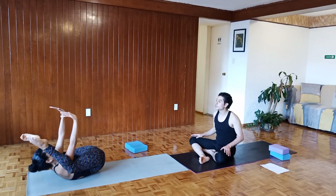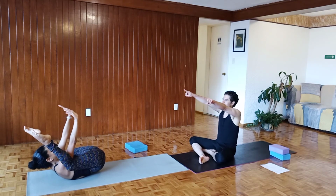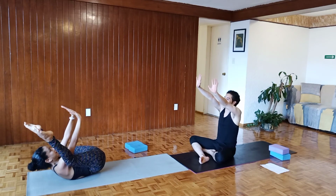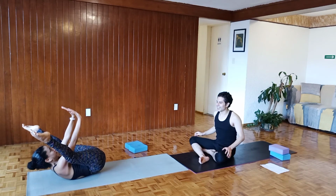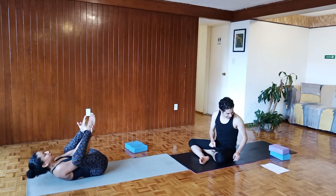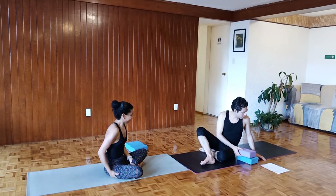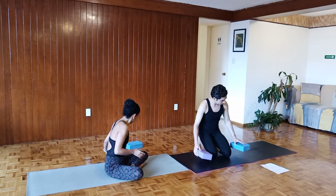Touch the ceiling and point the toes. Lock the knees. Straighten the legs. Yes. Lock the knees. Touch the ceiling. Lock the knees. There you go. Change. That's the crane. So now we're going to do the crane with the blocks.